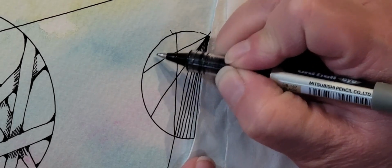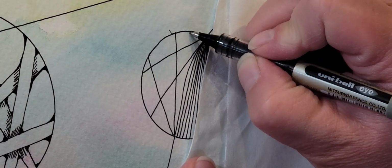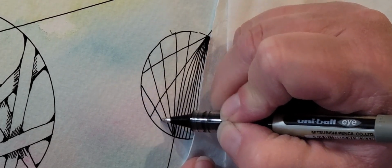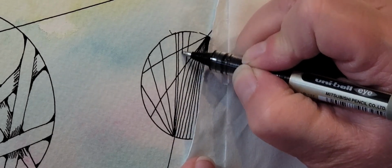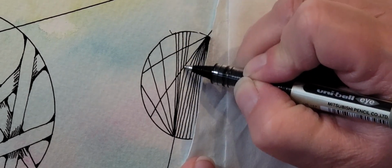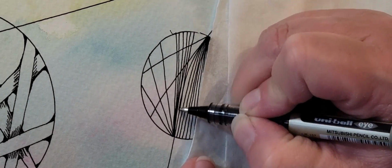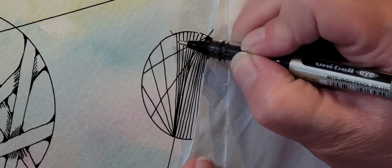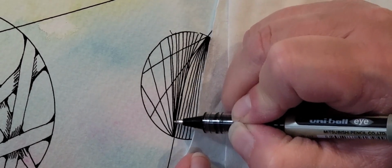So I'm going to divide these in half. We're going to ignore those two lines running through there. And I'm going to go in half again and do the same basic thing. And just continue dividing those down, bringing everything to the point down here. And we'll see what kind of interesting thing we end up with those two lines going the wrong way.